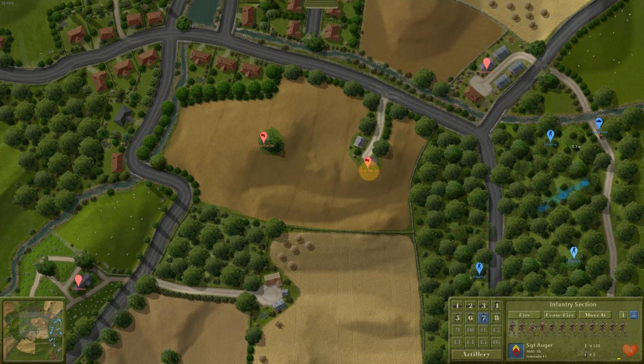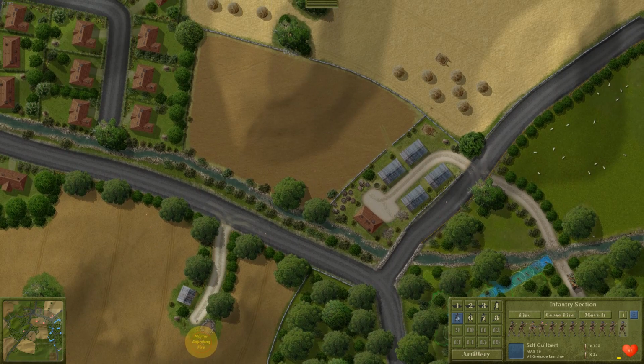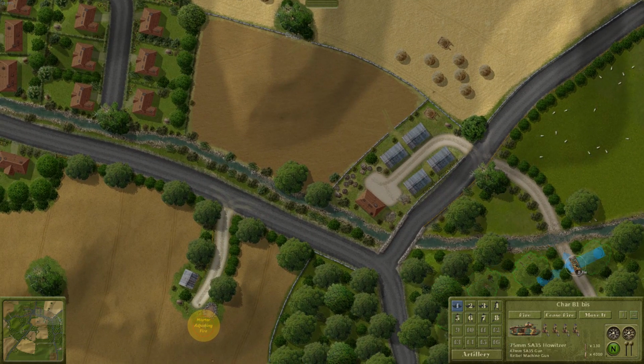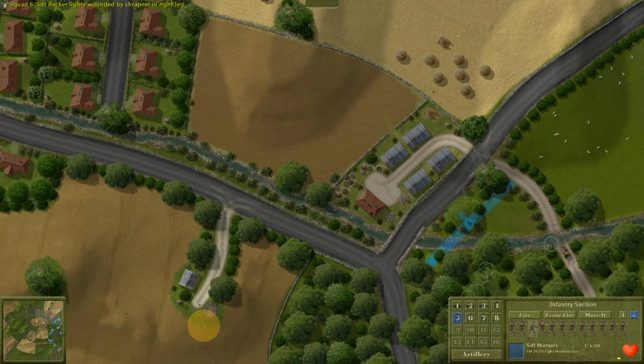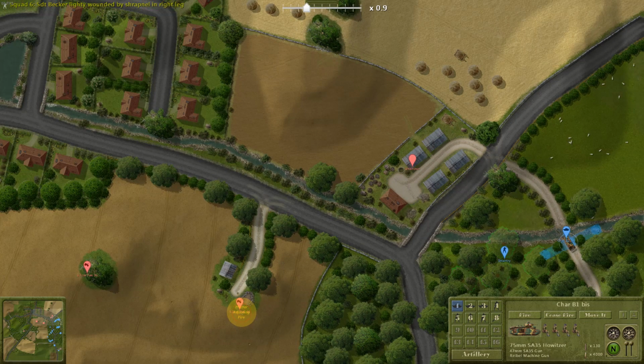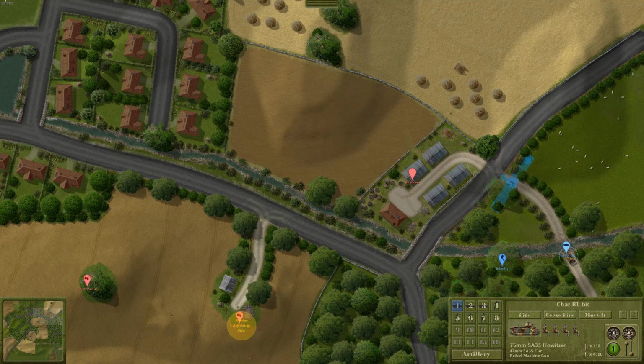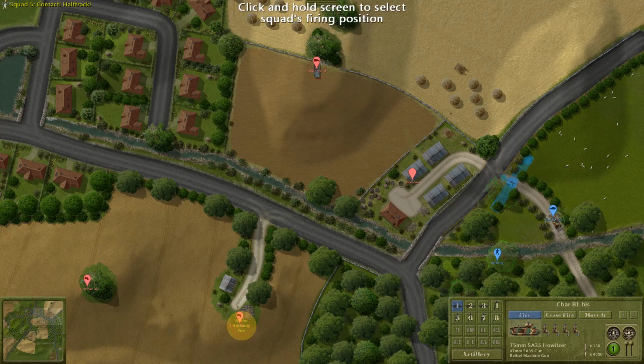Auger's section moves up on the right flank. The Char B1 bis advances to the creek line to provide overwatch to Le Bon's section as they cross. Soldat Becker in Guyard's section is lightly wounded by shrapnel in the right leg. The Char B1 moves up. Get down! Contact, half-track, on the hill. Open fire!